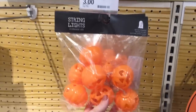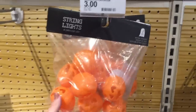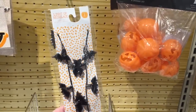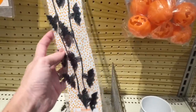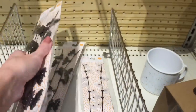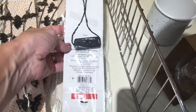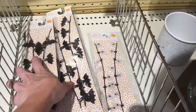I have this set of string lights with pumpkins - maybe I'll get these instead. These are a lot more fun, definitely way more in your face than the little crows. And then they have these light-up necklaces - you guys know I'm a sucker for these. Bats - three dollars. And then they have ghosts. I don't know if I can refrain myself from buying every one of them.